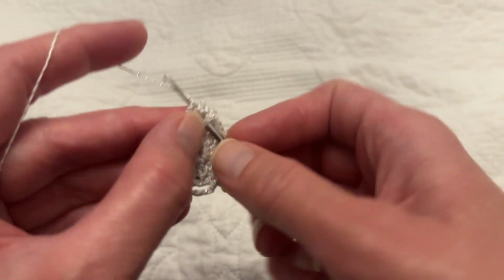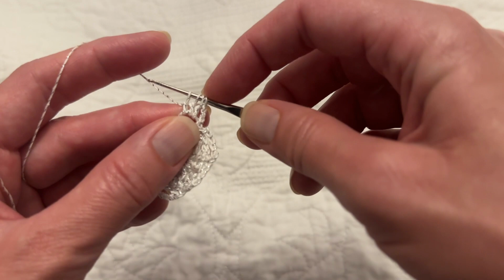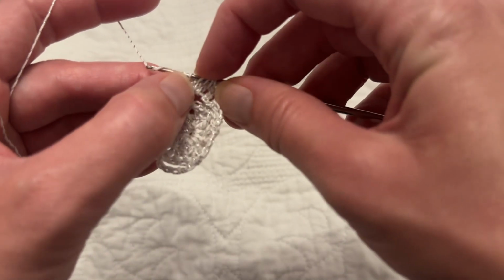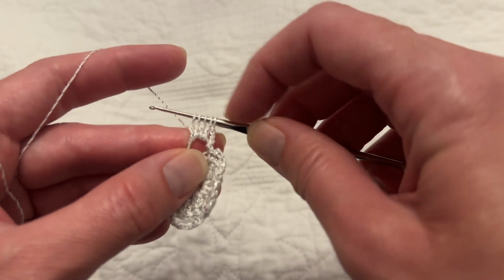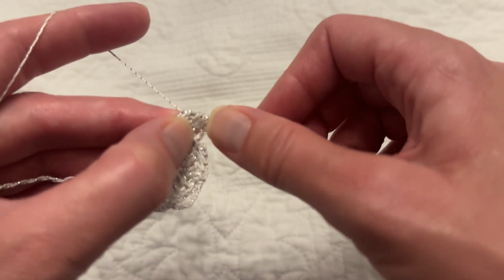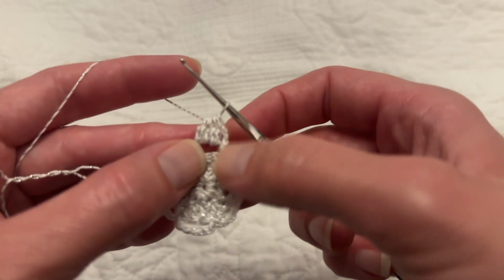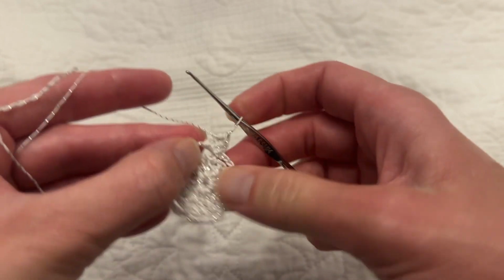So yarn over, pull up a loop, yarn over, and draw through the first two. Now you have four loops on the hook here. Yarn over, go under again, pull up a loop, yarn over, and go through those first two loops. Okay, now you have one, two, three, four, five. So we need one more. Yarn over, go under, pull up a loop, draw through the first two loops on the hook, and now you have six. Yarn over and pull through all six loops. And that is your six double crochet together. And you can just grab them and slide them over like that.